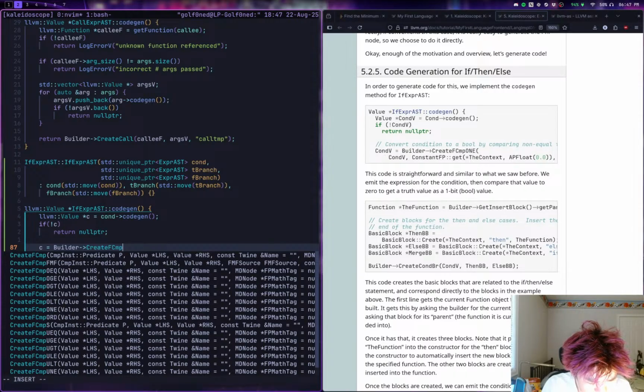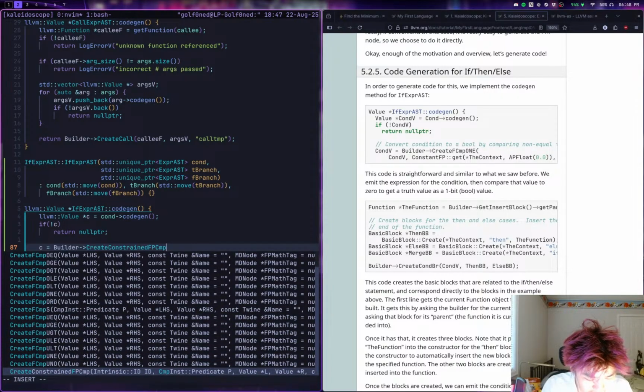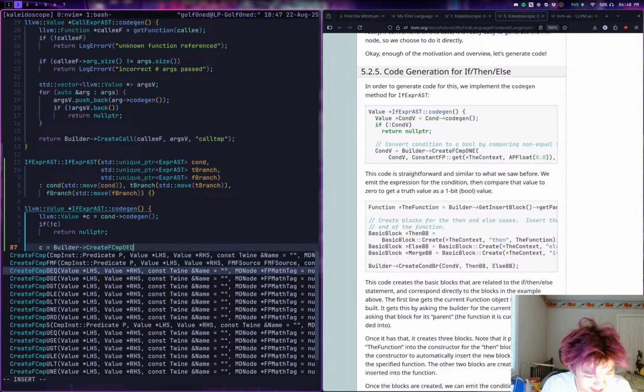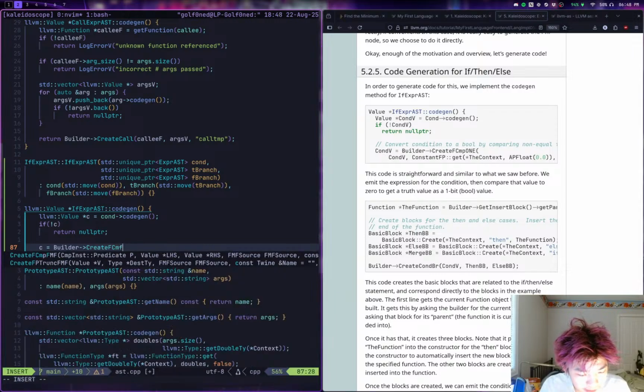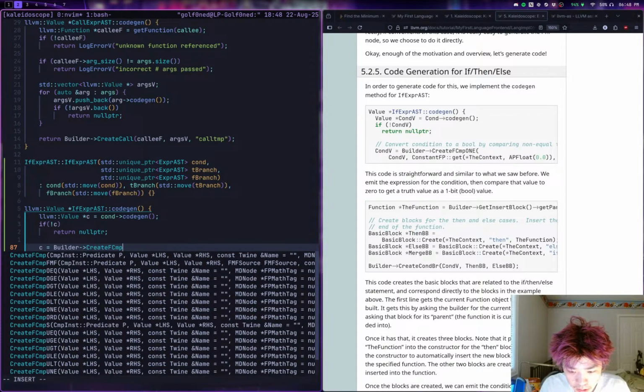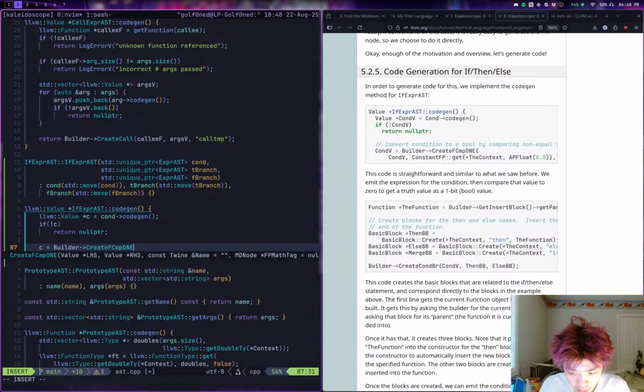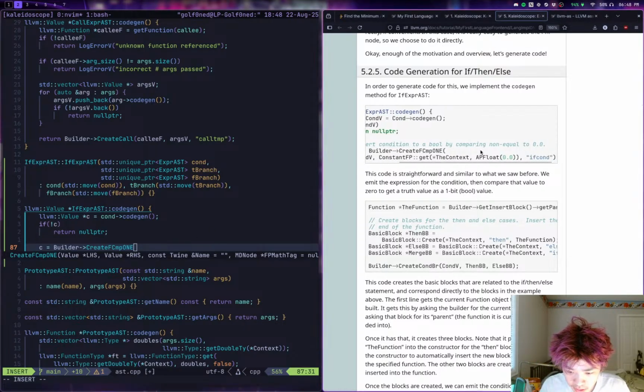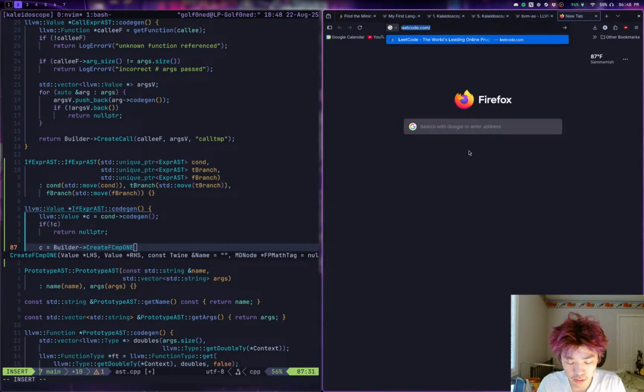What is the difference between all of these? Ah, we found UNO. Let's go. FCMP ONE. So presumably ONE is not equals. What is the O?